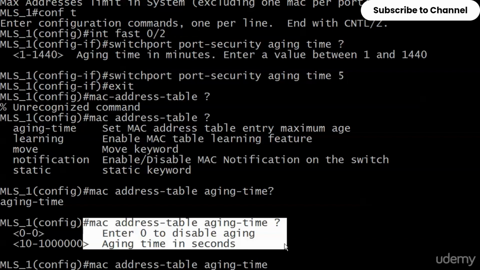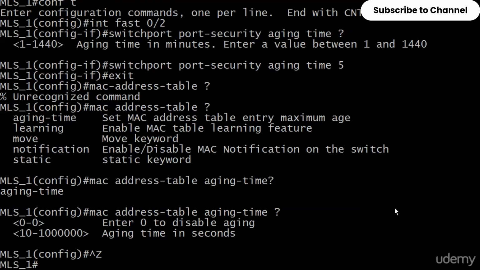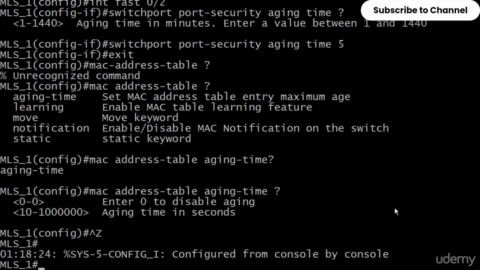Again, always check your IOS values like that because, like I said, some are in seconds. There's no way to memorize all of them, and you don't want to do it anyway. So that is it for this particular video. A good reminder there about your IOS check, and also about changing the aging time on your secure MAC address table as well as your general MAC address table. We are going to take a look at those dreaded, nasty, sticky addresses in the very next video, and we'll see them in action. I'll see you there.